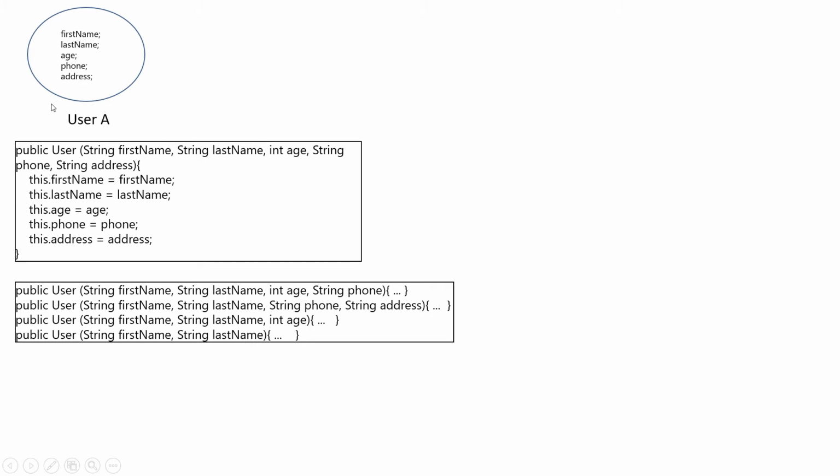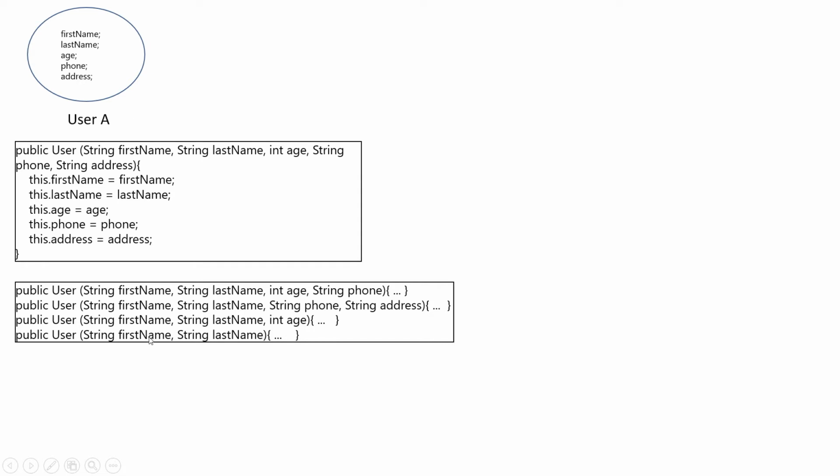If you see the definition, what it was saying is you are going to create a complex object because it has a very large set of parameters and the representation of the objects can be different. How will the representation be different? In one representation, the phone number is not important. In another representation, the address may not be important. So you will end up creating a large set of constructors. Now just assume that instead of 5, you have 10 parameters here, and then you are going to create like 10 or 20 constructors to create the user A for the different representations.